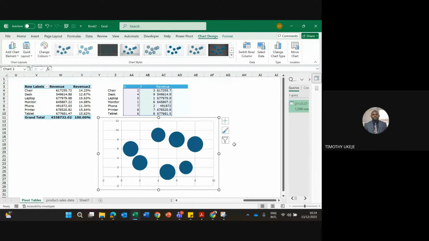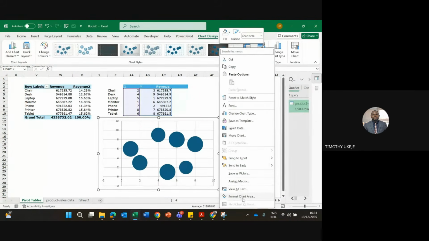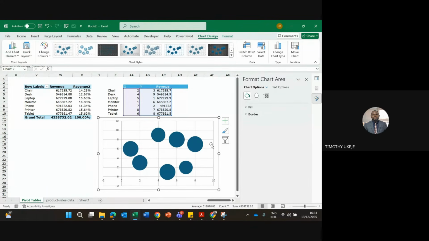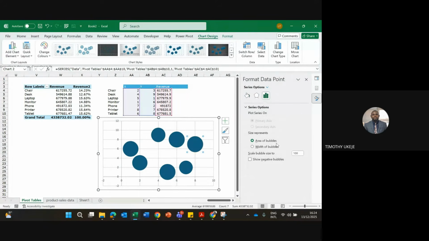So one other thing I need to do is to actually format. Let me find the formatting area. So for this, I'll reduce the bubble size, sorry.